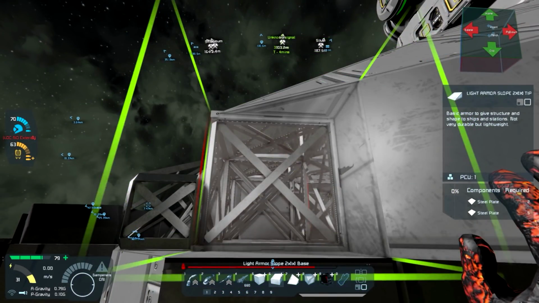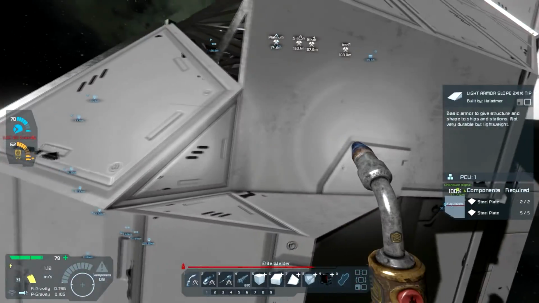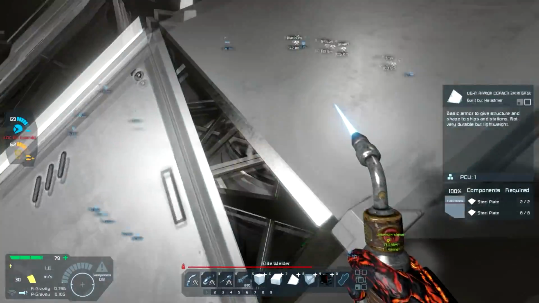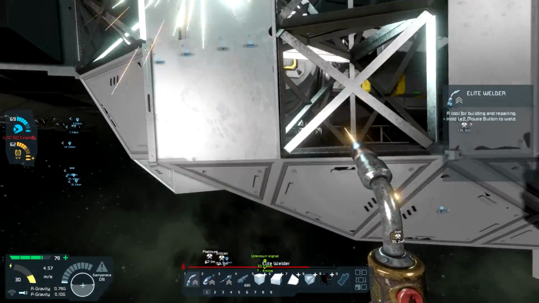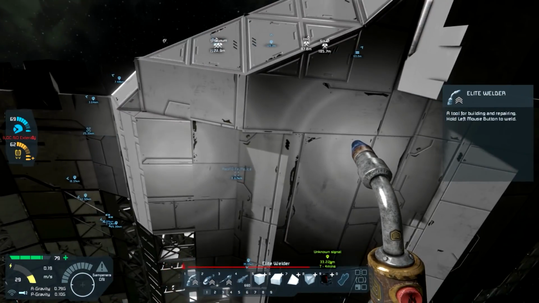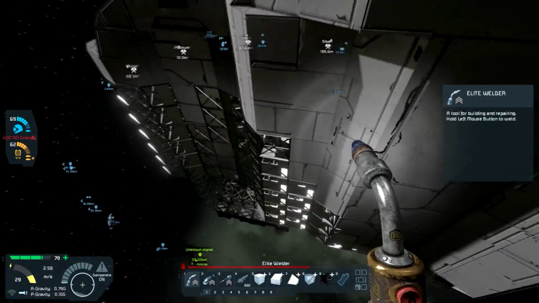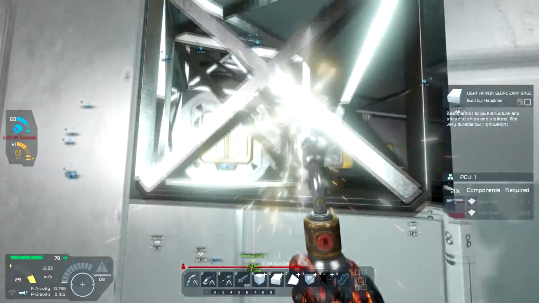See, I was kind of hesitant to do that because I wasn't sure how it was going to work. But I'm kind of liking the way that corner's coming together, actually. Yeah, I actually like the way that worked out. Okay. See, that's why you should never be afraid to experiment, because you never know what you're going to come up with.